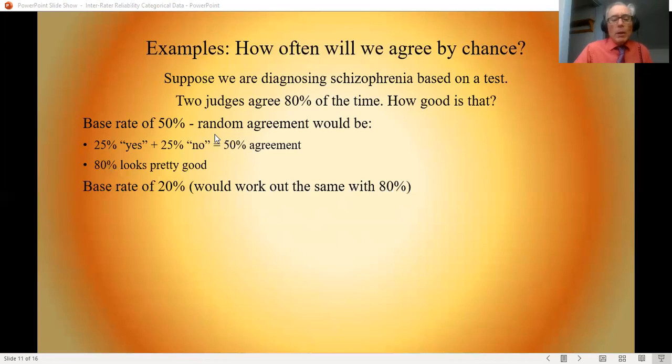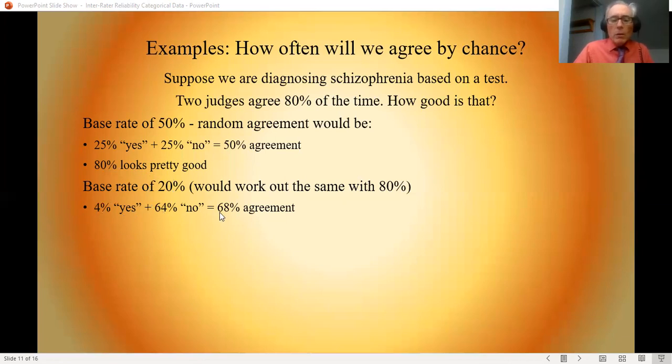But now, suppose the base rate is 20%, or 80%, by the way, but say 20%. Only 1 in 5 of our clients is psychotic. Well, now, there's 1 in 5, 0.2 cases where I say psychotic. There's also 1 in 5, 0.2 cases where you say psychotic. If you cross multiply those, 0.2 times 0.2 is 0.04. We're agreeing 4% of the time about presence of psychosis, but 80% of the time I'm saying no, and 80% of the time you're saying no. 0.8 times 0.8 is 0.64. So 64% of the time we're agreeing that it's not a case of psychosis.